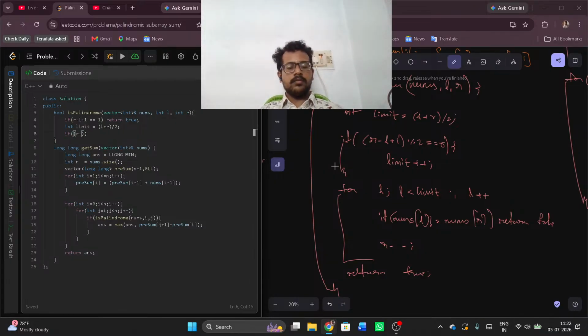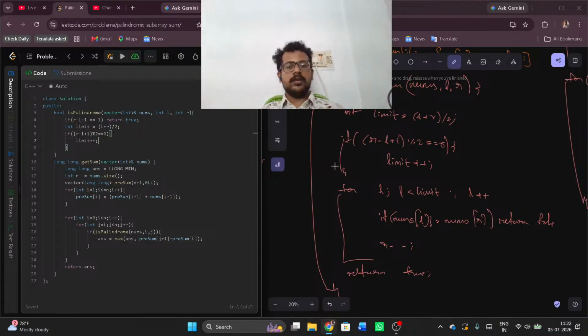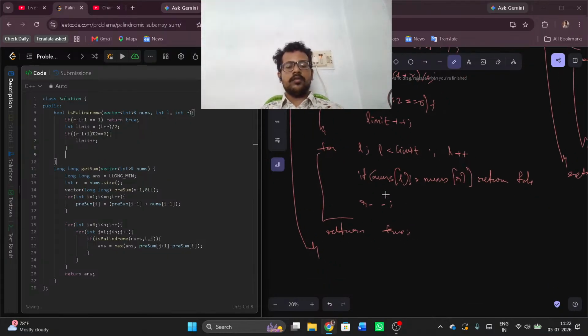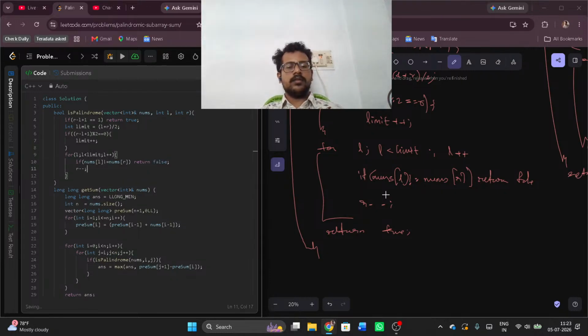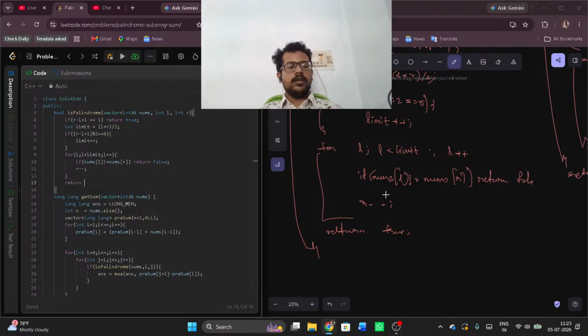If r minus l plus 1 mod 2 is equal to 0, then the limit will be incremented. It is just a way of saying for l, l is less than limit, l plus plus. If nums of l is not equal to nums of r, then return false, and then make it r minus minus, return true.